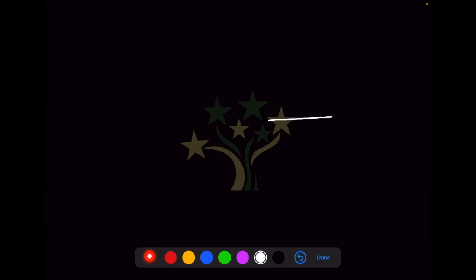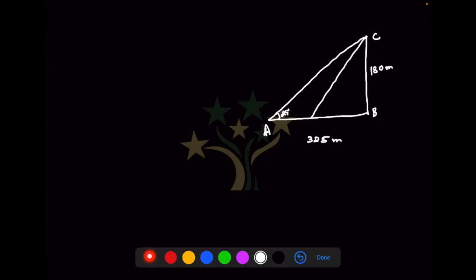So based on the first part of the question, we had the tower BC and the boat. C is the position of the guard and BC was 180 meters and AB is 325 meters from our calculation. This angle of elevation is given as 29 degrees. Now for the second part of the question, it tells that the boat A has come closer. That is, it is at a distance of 200 meters from the base of the tower. So let's do it. E, the new position of the boat, is E.